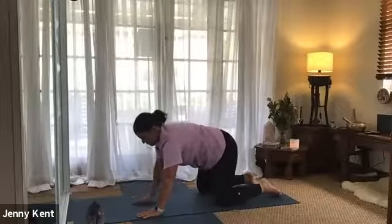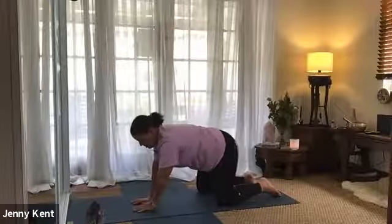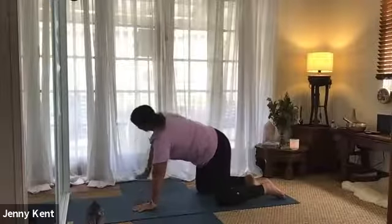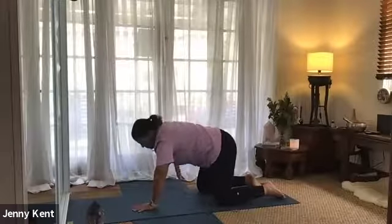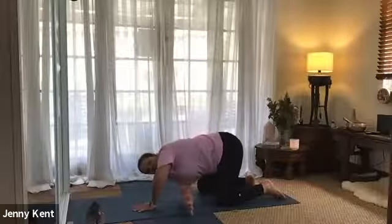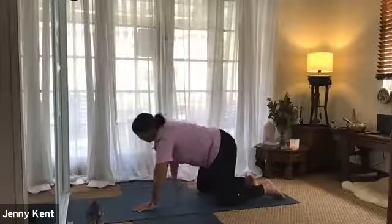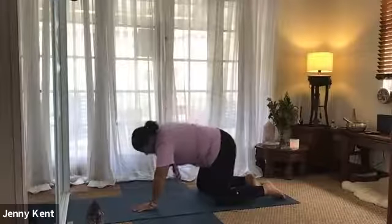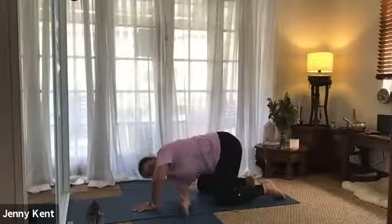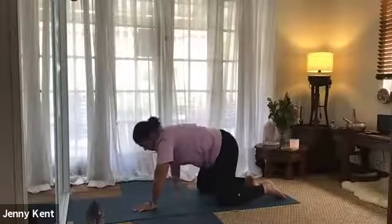Bring the right hand slightly towards the center as we inhale. Bring the left hand to the center as we inhale. Take the right hand up and exhale. Bring it down underneath the left, hovering it. Inhale all the way up. And exhale, bring it down and underneath and hover. And one more all the way up.